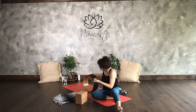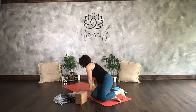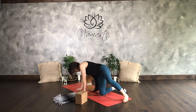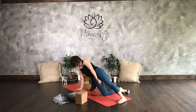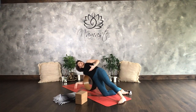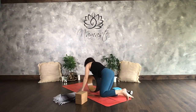if you're new to the wheel, if you just got your wheel, you may not know what you're doing. A lot of my yogis who already have wheels know what they're doing. So if you don't know, these mats are wonderful because they have lines on them. So you line your knee up and the arch of your foot, hip connects, and then ribs roll over the wheel and you exhale up and over. Get a nice good stretch.